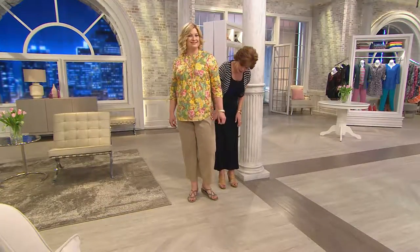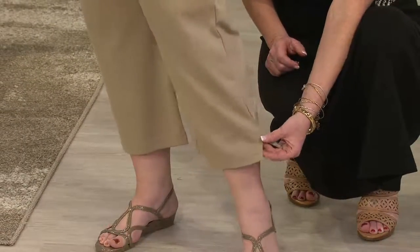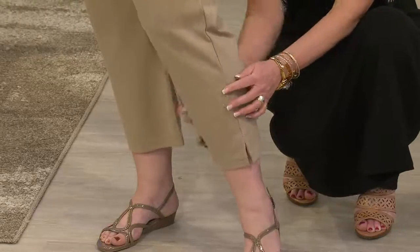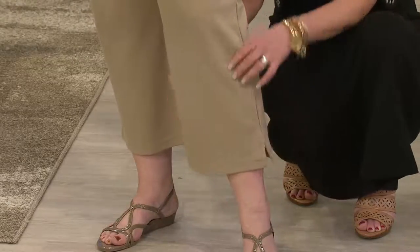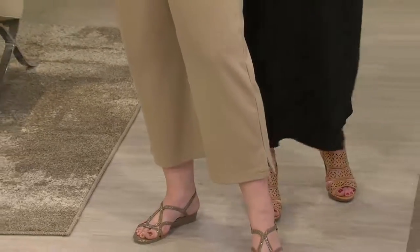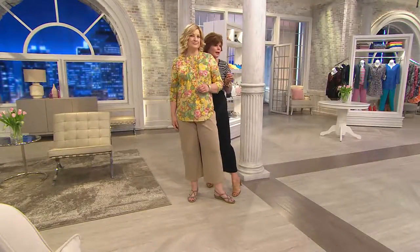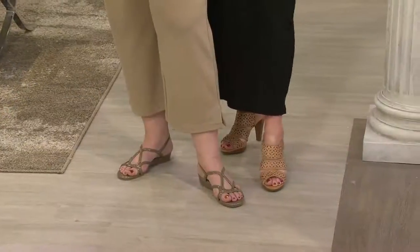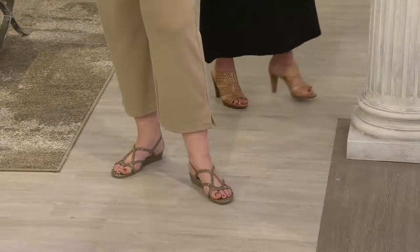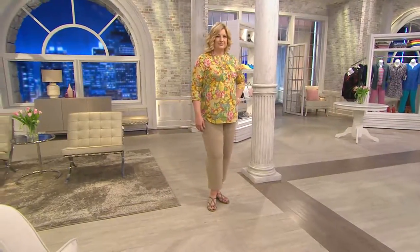Look how nice this is through the hips and thighs — plenty of movement here. It's not something that's sticking to her. And as you can see down here, she's got plenty of room through the calf area. We've got a little side slit here for ease and comfort. We didn't do a legging here — it's very comfortable to pull on and wear wherever you're going. And really, whatever shoe — because it is that crop — if you want to wear a flat, a moccasin, or maybe a heel, our earlier wedge would look adorable.